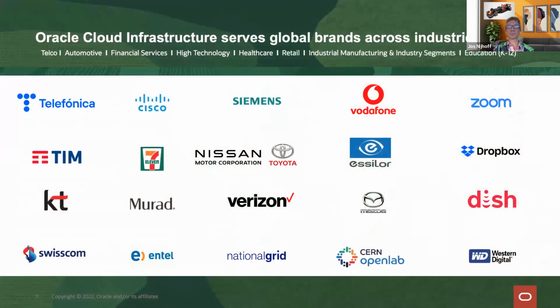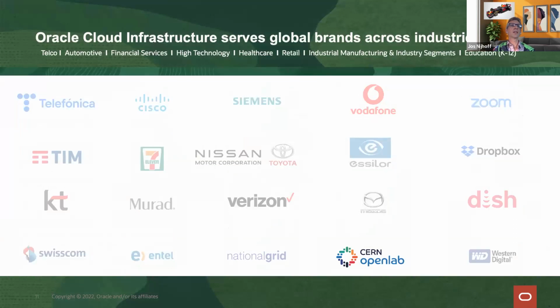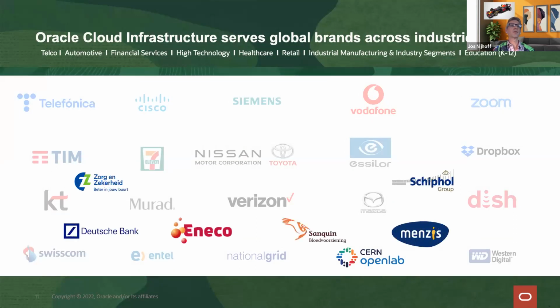Okay, so just some examples of global companies that have adopted Oracle Cloud Infrastructure from all kinds of industries. Just to make it a bit more tangible for us, these are some Dutch names, and one German name, Deutsche Bank, which is also a very recent one and a very big name.